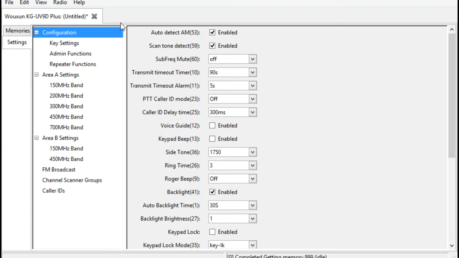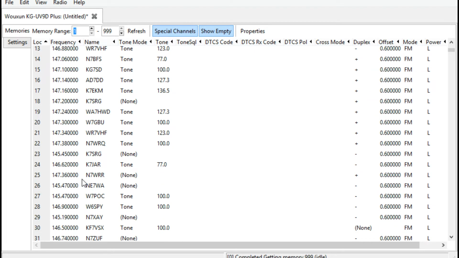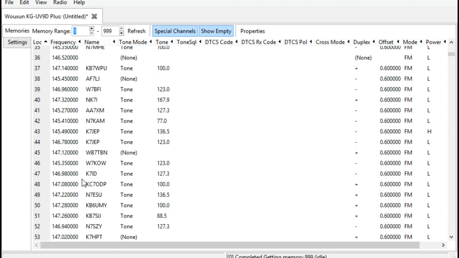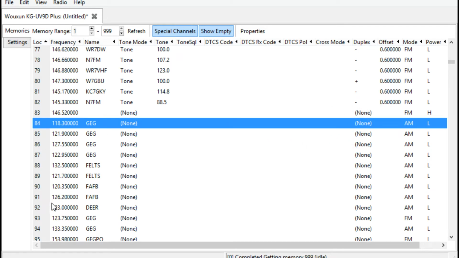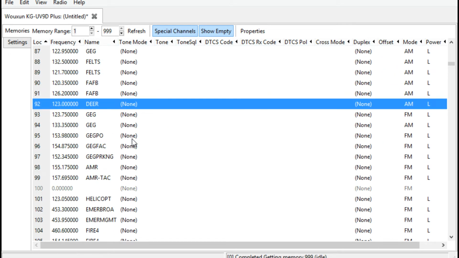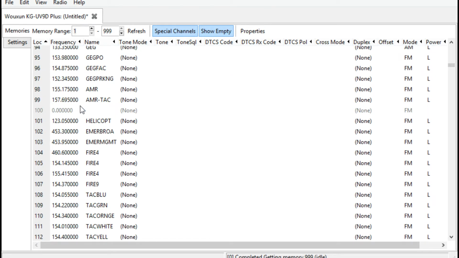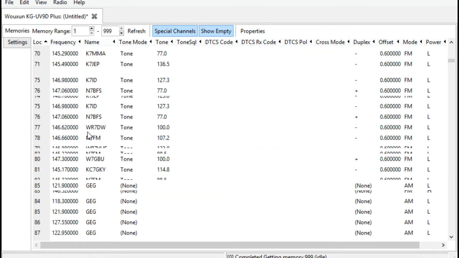So what I've done is I hooked up the radio to the computer, opened Chirp, you go Radio, Download from Radio. So you get all of the frequencies right here that are in my radio, and you can see they're all just lined up here, and most of these are just local repeaters and stuff like that. But then you get down to right here, channel 84 through 92. Those are my local airband frequencies, airport tower control. And then I've got approach. There's a bunch of different ones in there. And there's like the Life Flight helicopter under another group here. But I put these in order of scan groups.